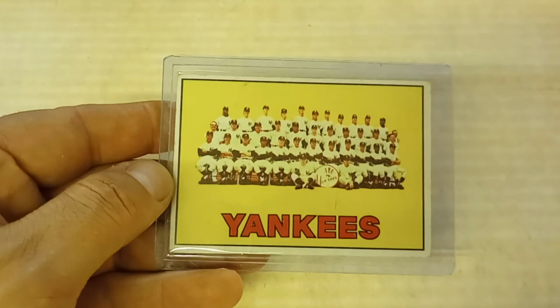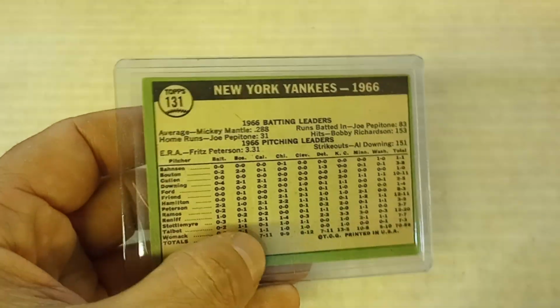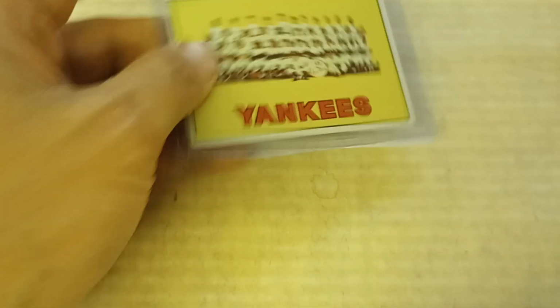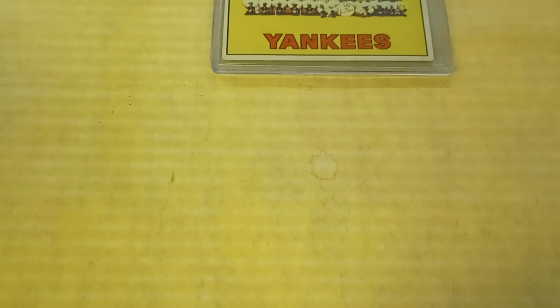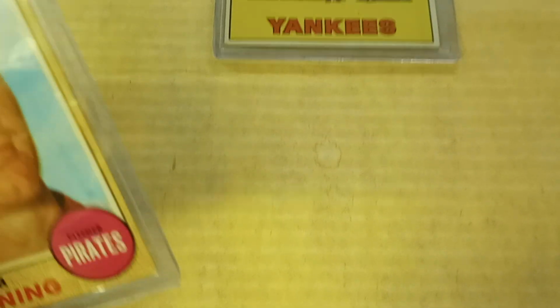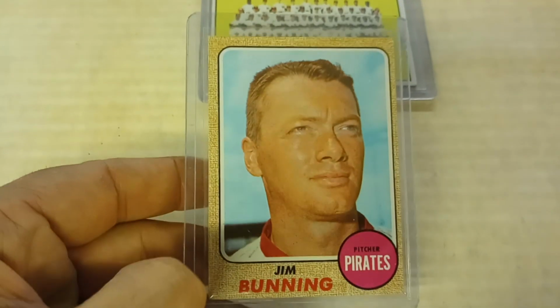Then there was a guy I saw first, and I picked up a bunch of cards from him as well. These are more stars, but I didn't realize. I tried to pick out the better cards he had in there, condition-wise, because his were in kind of rough shape. Is this a 67 Yankees team card? And I didn't realize it until after I'd bought it, but that one has a crease. These ended up costing me $50 for about 21 cards, so they're about $2.40 a piece. I'm hoping that because they're stars and semi-stars, that will sort of carry the day on whether or not it was a good buy. I thought it was, but I might have maxed out any profit on that.